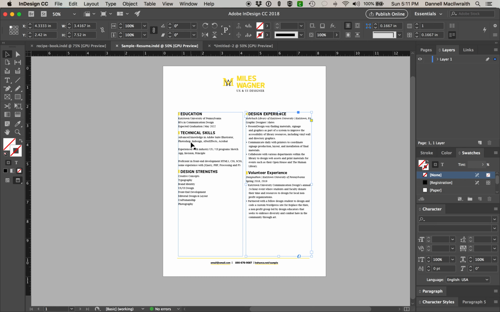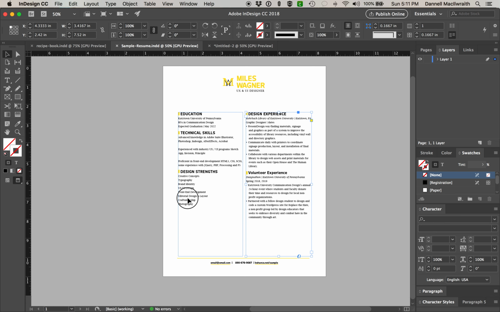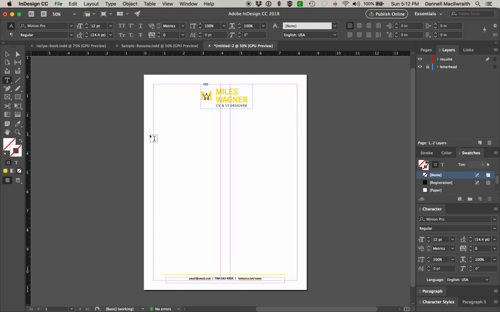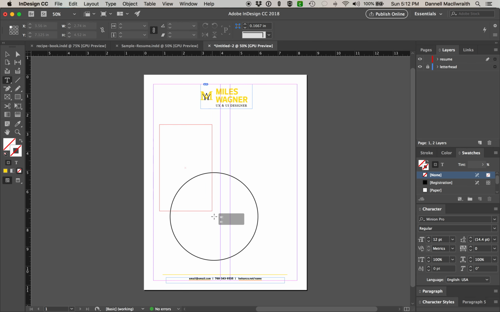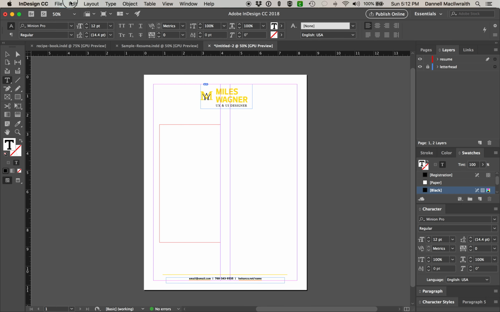So first thing I'm going to do is bring over the education, technical, and design strengths. And I'm going to copy this because I already typed this out. And then over here, I'm going to make another text box. So I'm going to be on my text tool, and I have to decide, again, the size of this. Maybe like so. We'll see how that works so far.